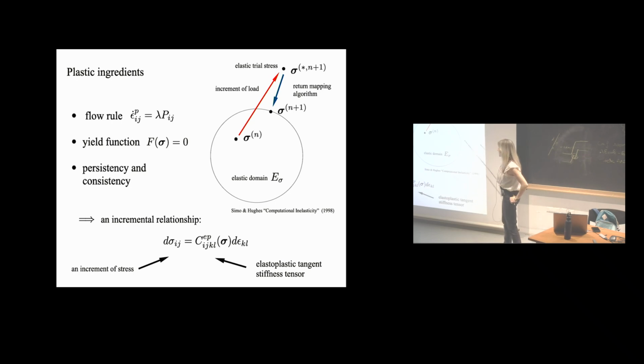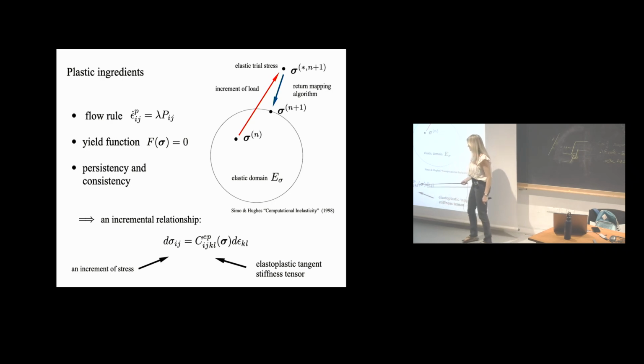So what happens then is that if you want to look at the constitutive relation, you can still relate stress to total strain, but your relationship here has to do with what's called an elastoplastic tangent stiffness matrix. So it's not the elastic stiffness tensor we all know and love, but you can still relate stress and strain together as long as you do it through incremental relationships. That's why those D's are in front there.